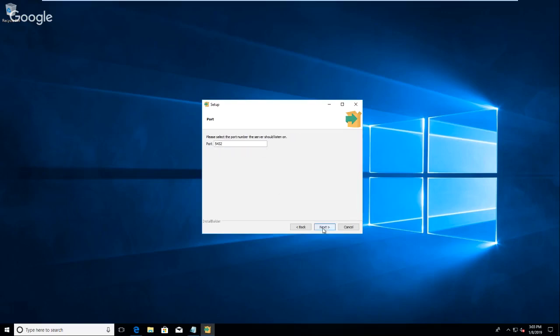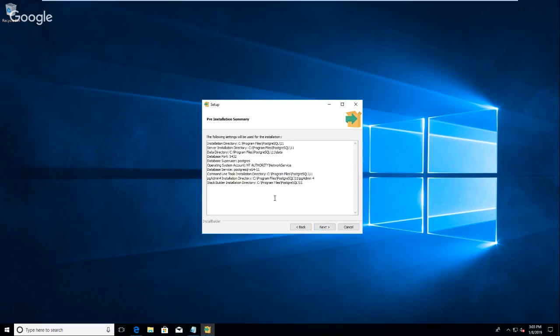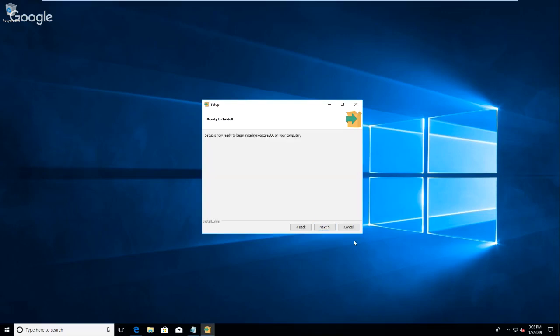The port is fine, go with the default. The default locale is fine. You can look at the installation, do Next, and then Next, and it will set it up.